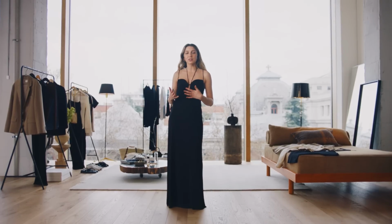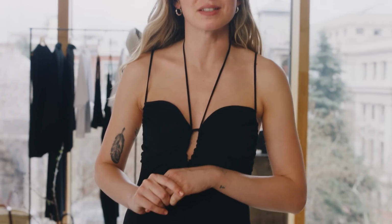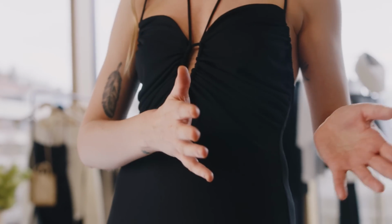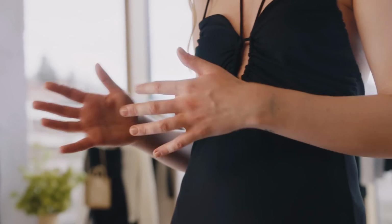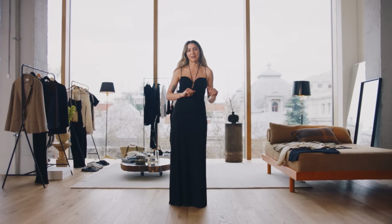What better time to get dressed up than for my own birthday celebrations? This is where the black dress really comes into its own and you can make a statement. For my ideal birthday plan, I've picked something that can take me from dinner, where I want to sit comfortably, to drinks at a bar, and then maybe even some dancing, depending on how many cocktails I've had at the bar. The star of the show here really is the strap detail.